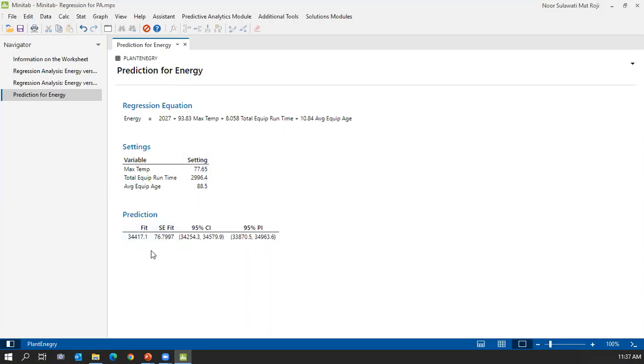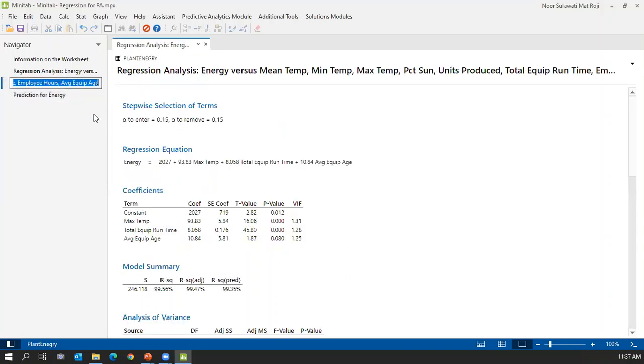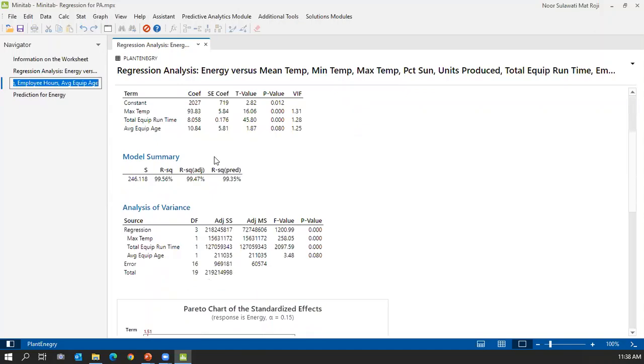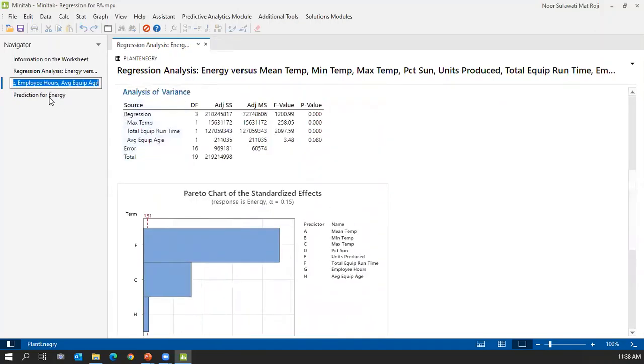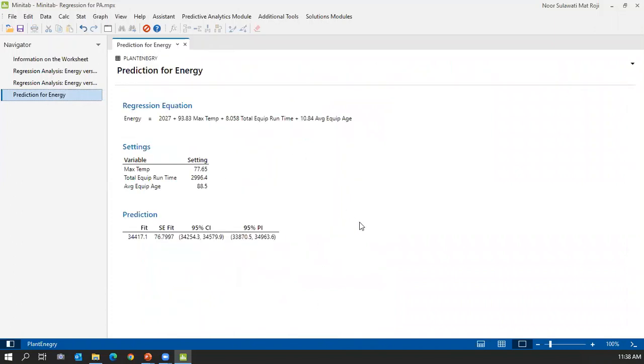Okay, so first you need to get the best model. After you get the best model and fulfill the assumptions, you can rely on it to do the prediction.